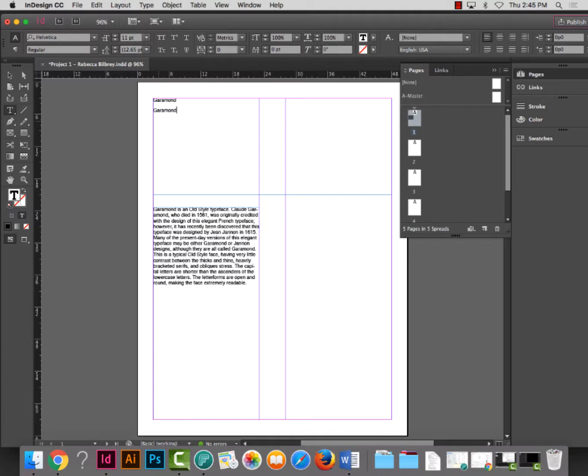Now, in the book, and by the way, I am on page 1. Make sure you're not on the master page. We talked about double-clicking that page 1 earlier. If I put this on the master page, it'll happen on every page. So we just want to make sure we're on page 1.